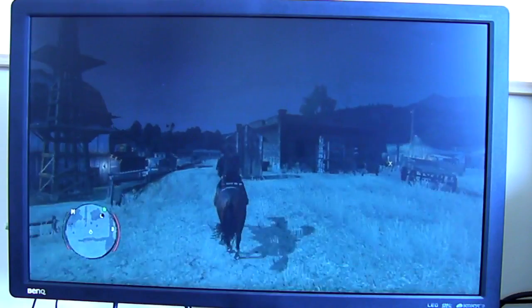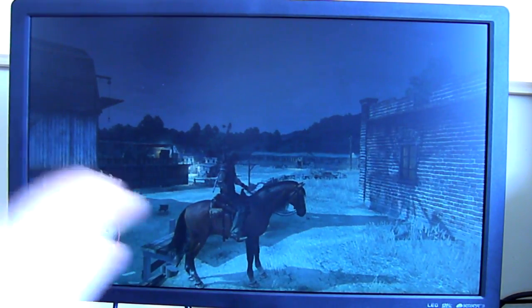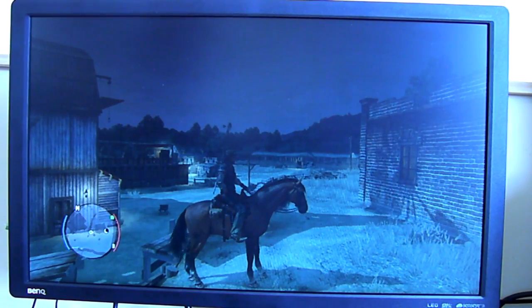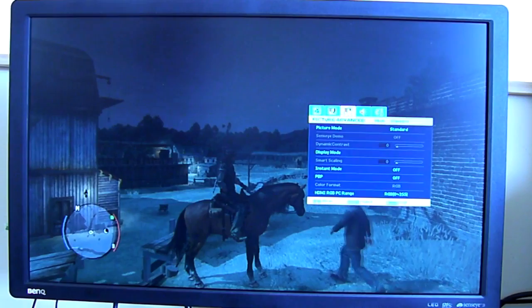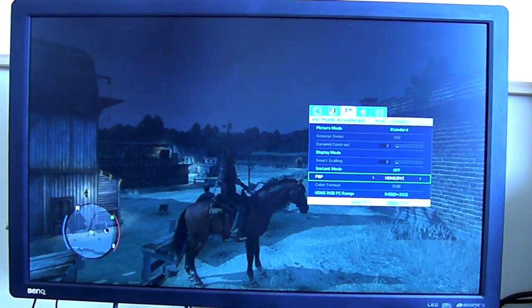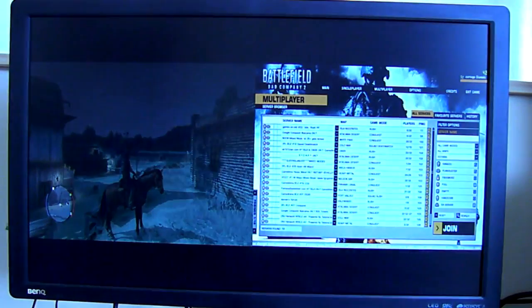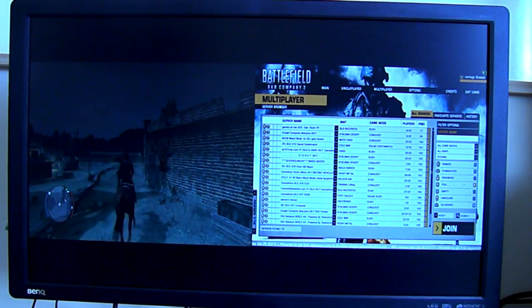So another cool feature as well is being able to use picture-by-picture mode. So all you need to do for that is go to menu, picture advanced, PBP, and choose the combination you want. And as you can see, we now have the HDMI input and the DVI input right next to each other.